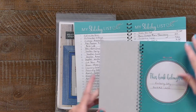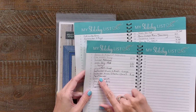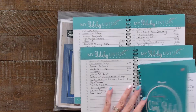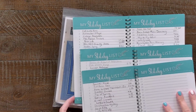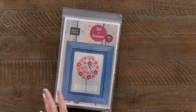Perfect example. Pop of... No, this is the next one. This is a perfect example of I am losing my mind. Pop of Spring. I made Pop of Spring. Haha. My 4th book you can't see because it's fall.